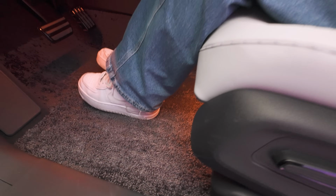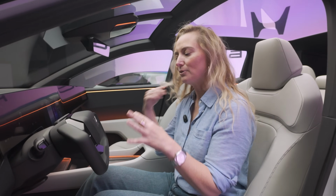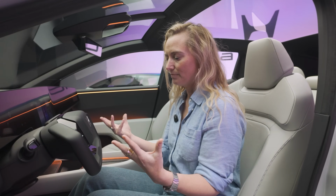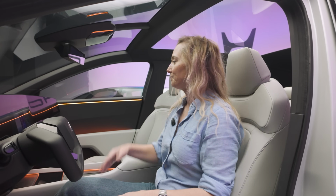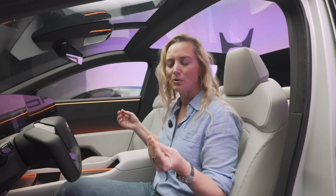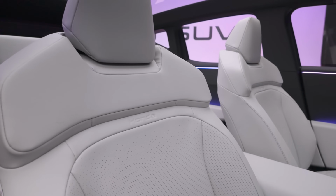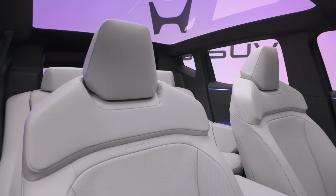So the interior of this is very similar. Again, listen, we've seen the yoke steering wheel on a lot of stuff. I don't know if this is gonna make it to production, but certainly if it's an option, I think that'd be really cool. Again, the space in here, you've got probably a little bit more space in this one, a little more headroom, which is pretty cool. You do have this kind of open roof, and I know that can be a little bit polarizing too. I think some people maybe want it to have some opacity, to maybe not be as bright or as hot. Honda may or may not do something about that, or have an option at least to have more of a closed roof, but it does give you this very airy feeling.